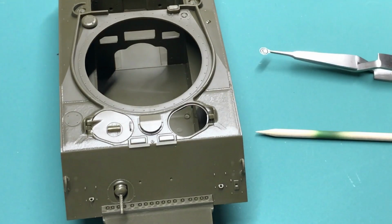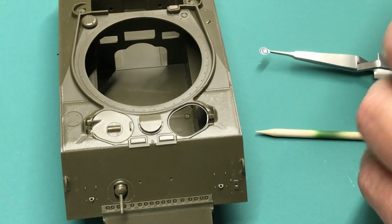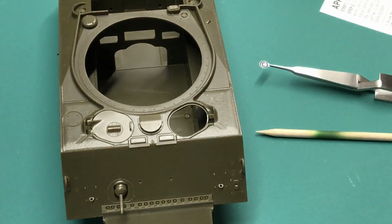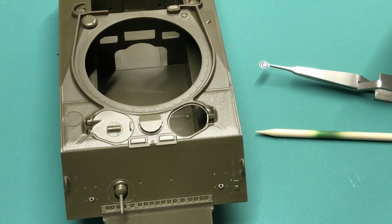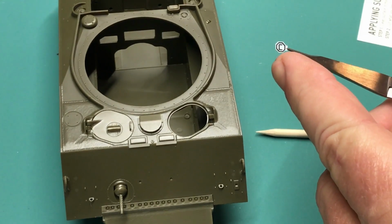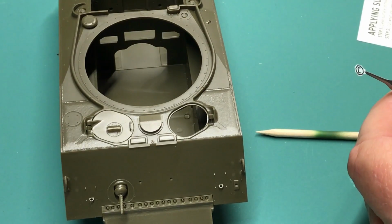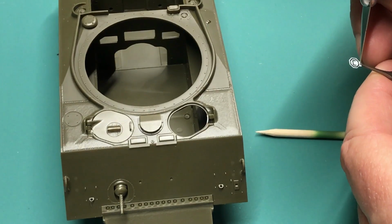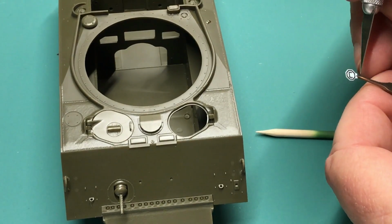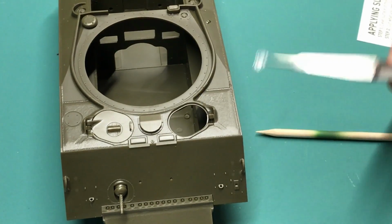Okay, so here is what I've done. This is ready. The instructions say to cut the decal out as close as you can, so you don't have a lot of decal film, but leave a little bit, and that serves as a handle. And then once you have that little bit left, slice through the decal film, not all the way through the backing, but through the decal film. That way you can slide the decal right off.